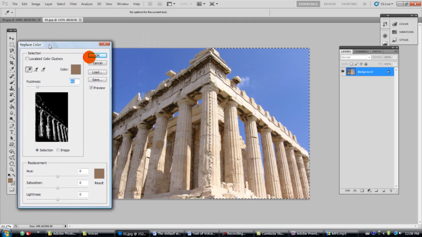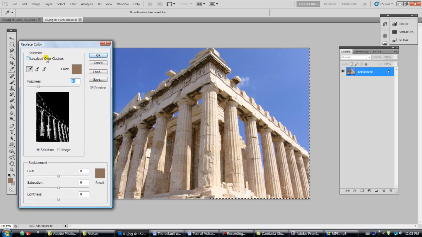The Replace Color dialog box opens, and by default, the selection area displays a black representation of the current selection. Notice the three eyedropper tools in the Replace Color dialog box. One selects a color, the second adds a color to the sample, the third removes a color from the sample.